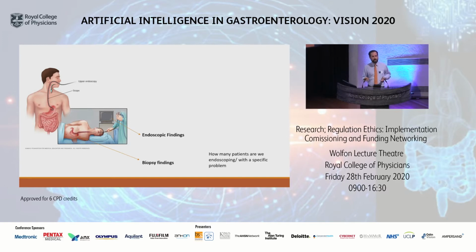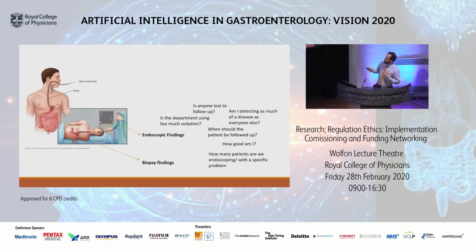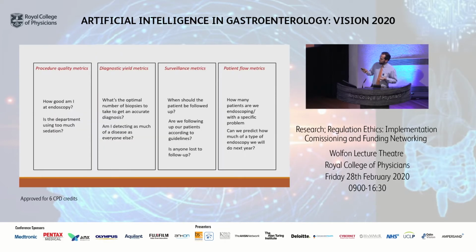How many endoscopies am I doing? How good am I at endoscopy? When should all of these patients be followed up? How good is our surveillance protocol? And the questions kept on coming, and initially I tried to sort some of these things out, but in the end, such was the burden of questions that I thought it was better if I just took a step back and tried to classify all of the things that people were asking.